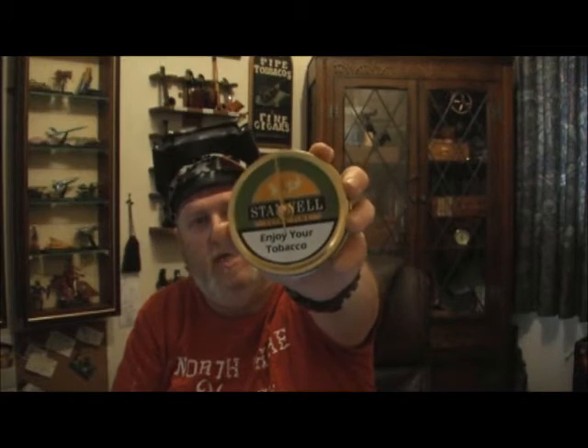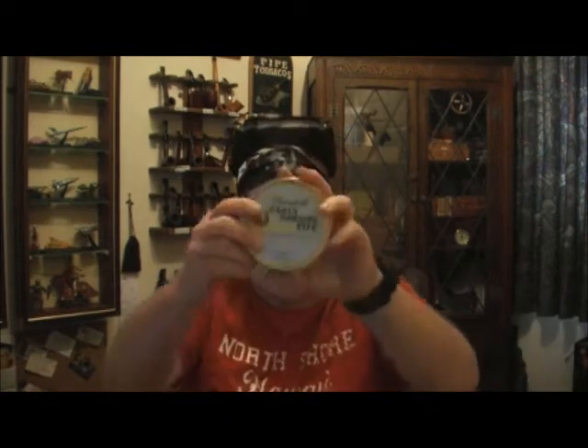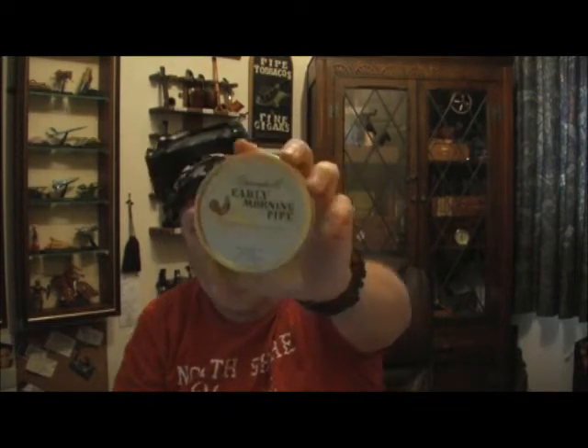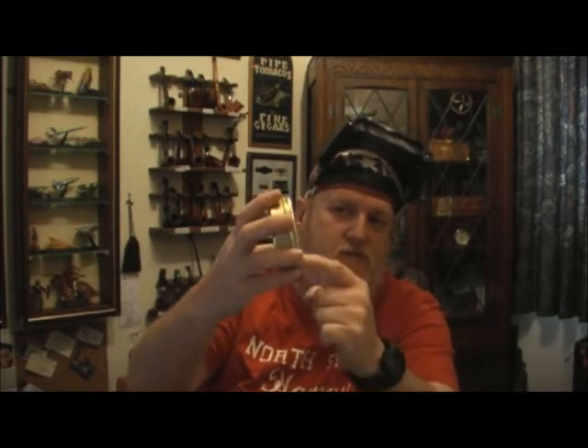So let's start off with what you all know and see, which are the clocks. This is a standard tobacco tin clock — this one is going out to somebody already, this one's assigned to somebody. What I've been doing is if the tin is coming without a warning label embedded in the main label, then I'm peeling off the warning label and the tin remains as-is. If the warning label is part of the main label, then I'm printing some replacement labels and sticking them over. I can put any wording you want within reason, because of the space, onto one of the replacement stickers.